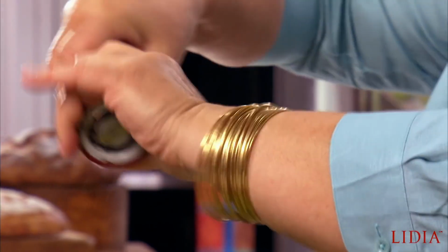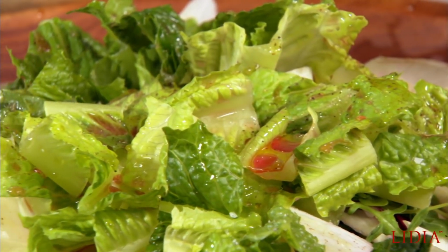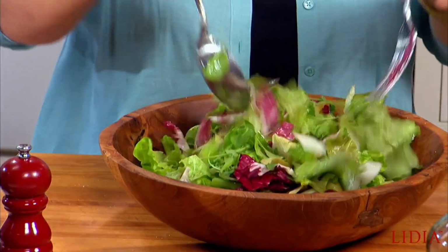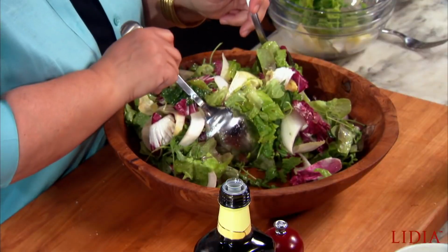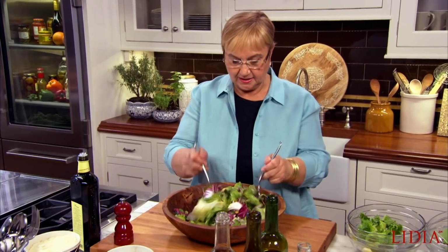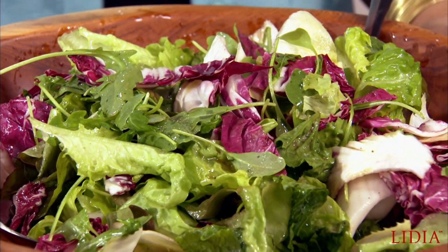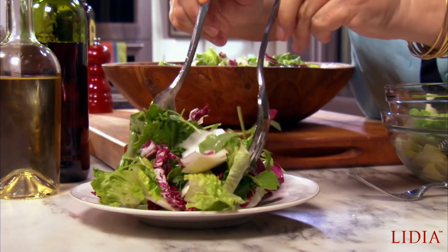And fresh pepper. On my salad, black pepper. And the tossing, lightly tossing. You should have enough dressing to coat every leaf, but you don't want a puddle underneath. So this is a salad that is ready to be served. So, as simple as this.